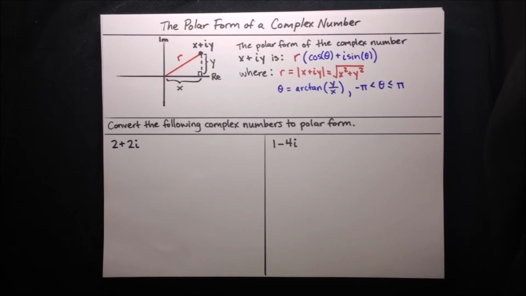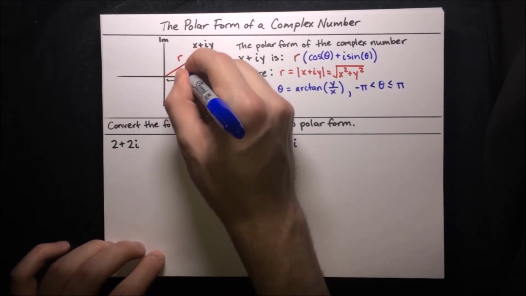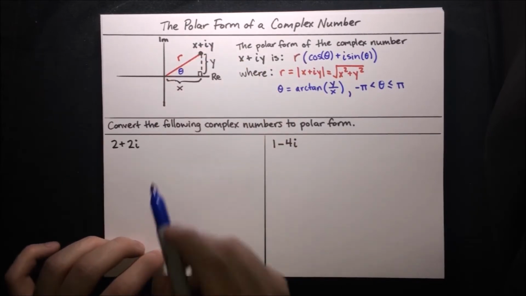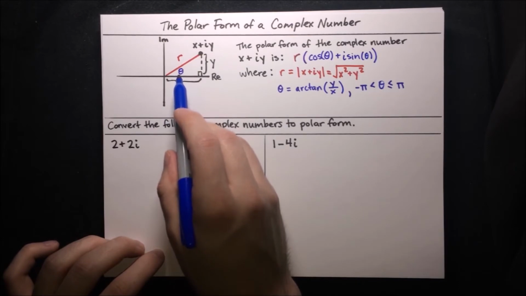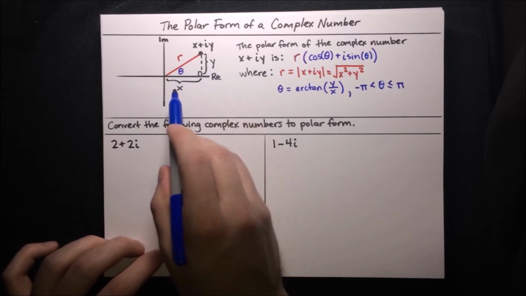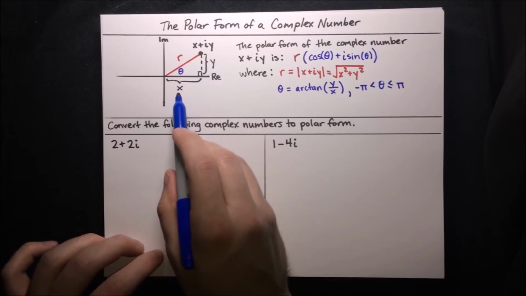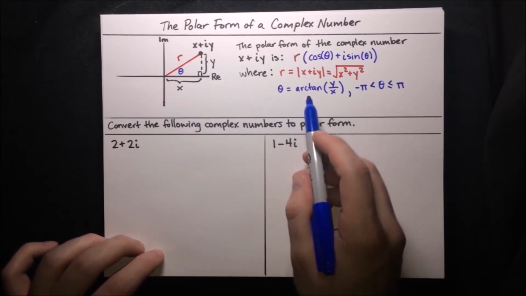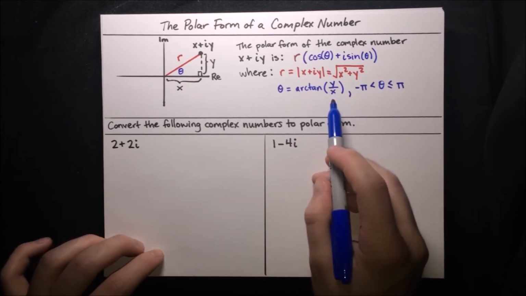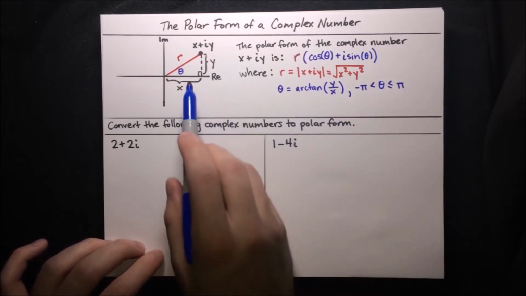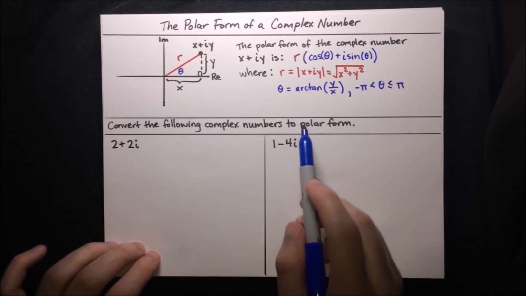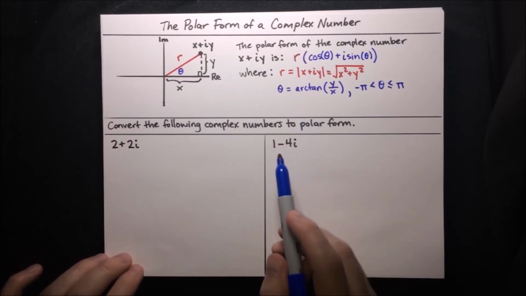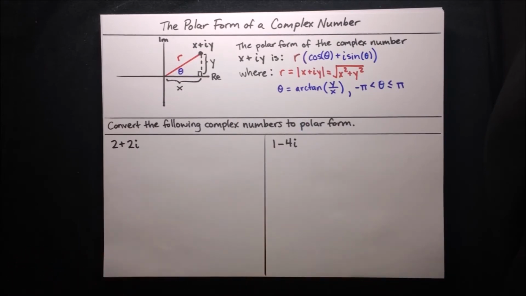How about theta? Where is theta in this diagram? Why is it arctangent of y over x? Well, theta in the diagram, that's just the angle right over here. And we see that the tangent of theta is opposite over adjacent, so y over x. Tangent of theta is y over x, so just invert that to get theta, so theta is the inverse tangent, arctangent, of y over x. Alright, so now that this makes a lot more sense using this triangle diagram, let's go ahead and convert some complex numbers to polar form, starting with this complex number, 2 plus 2i.